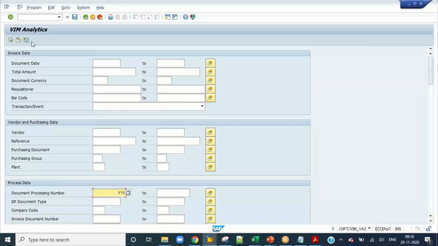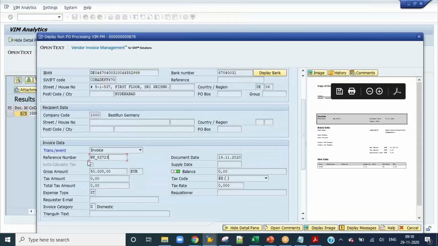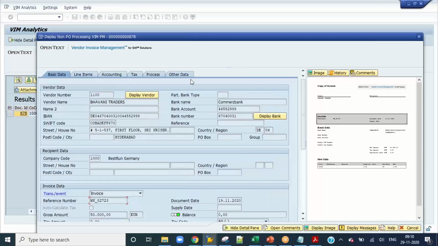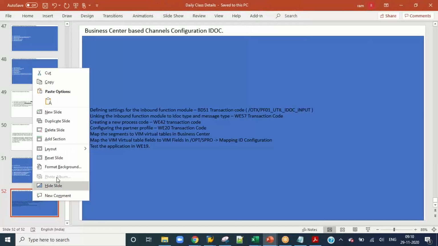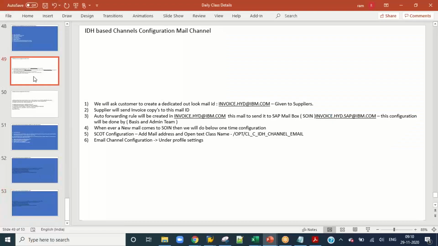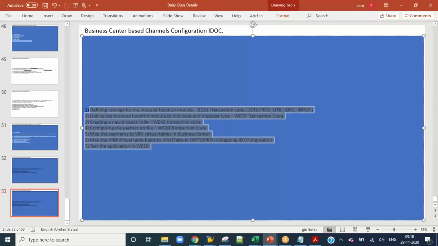So the target key is the DP number, guys. Here you can see the data which we gave, WK82723. The rest you already know. Are you clear how the IDOC channel is working for Business Center? Yes, Ram. Okay. Hari, any questions up to now? No, Ram, no. Okay, so next is email channel configuration. First, I'll give the configuration the same way, and then we'll see it in another system.